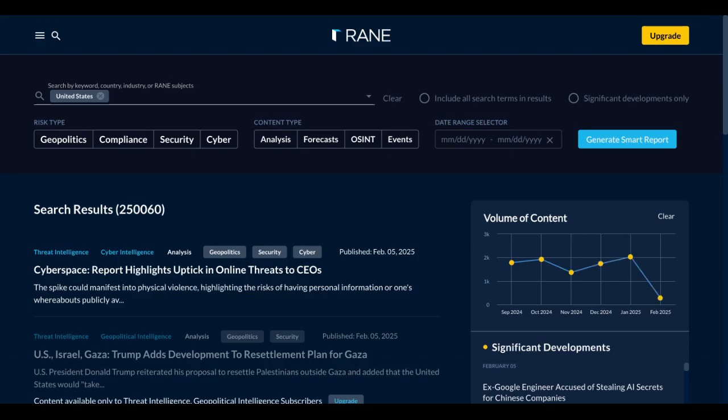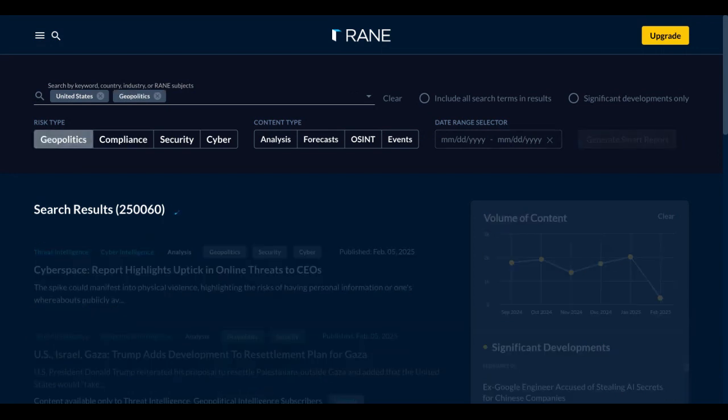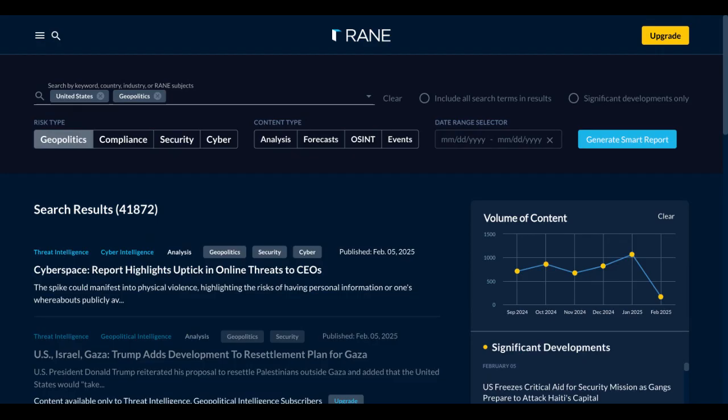This will give you full archives, visibility into what we've written, but also many different levers, different filters and tools so you can hone in and shortcut to what it is you're looking for to support your job to be done. You see here, using the United States as an example, we can filter by risk types. So if we wanted to look at content related to the United States, but really focusing on our geopolitical coverage, we could do so.